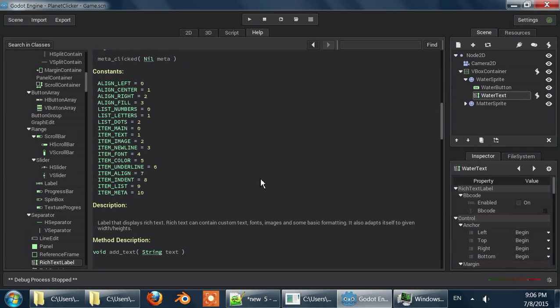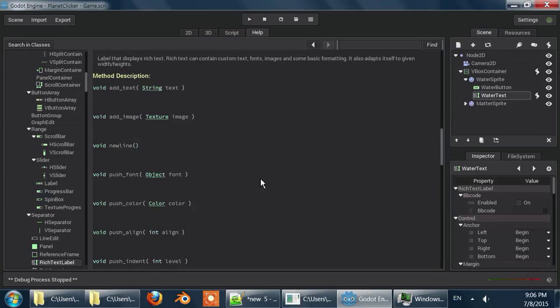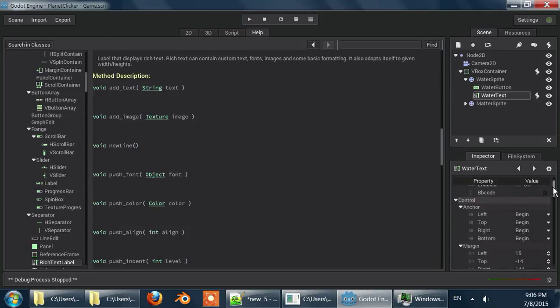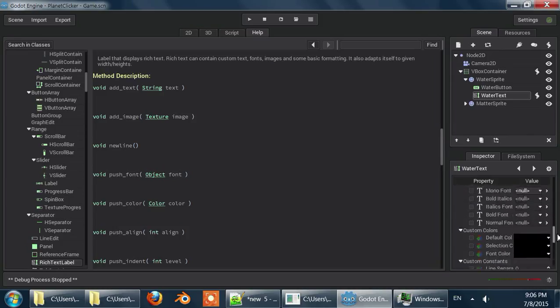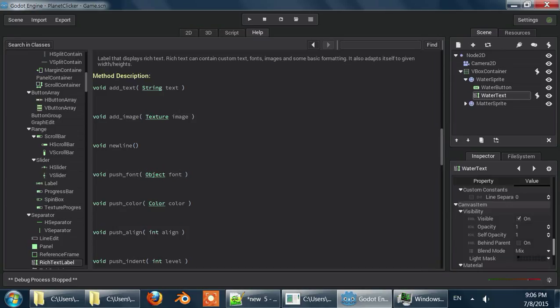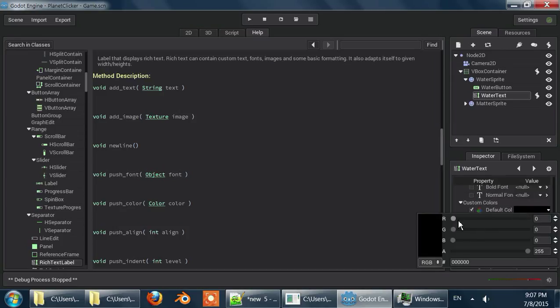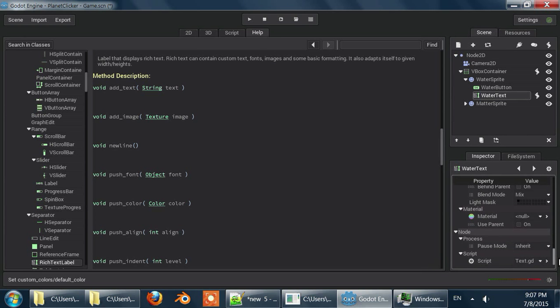Oh, that's small, that's small. I should probably add a font or something. But I don't know. Default color.